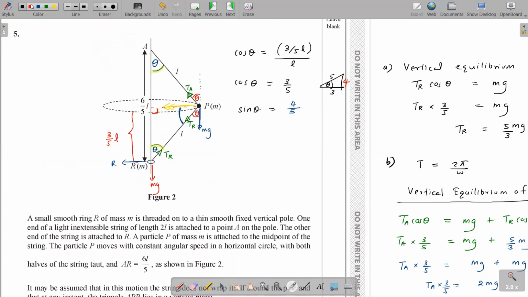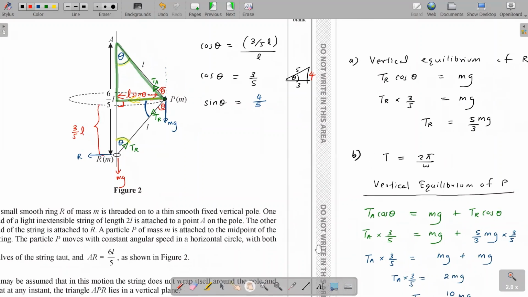This is L. Yeah, if you consider this particular triangle, how does it resolve? The L resolves to give you L sine theta. Can you see that? So the distance will be L sine theta. Do you agree? This distance. Okay, so you resolve this: L cos theta is the vertical length here, L sine theta is the horizontal length. So L sine theta will be your radius. Okay, so then let's input the values.